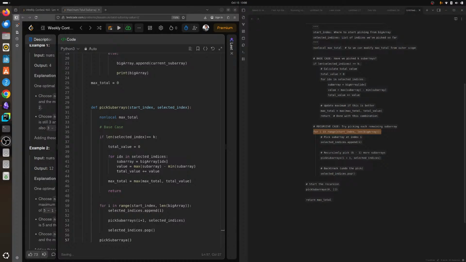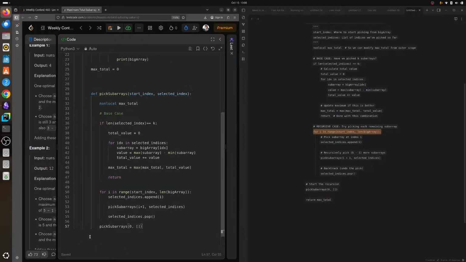This is initializing all the elements here, the subarrays. This is initializing 0, comma, array. At last, when the method is over, we will return max total. Let's run this.